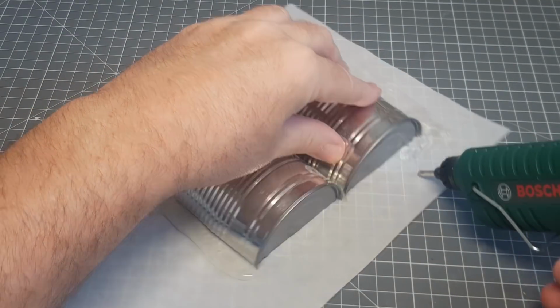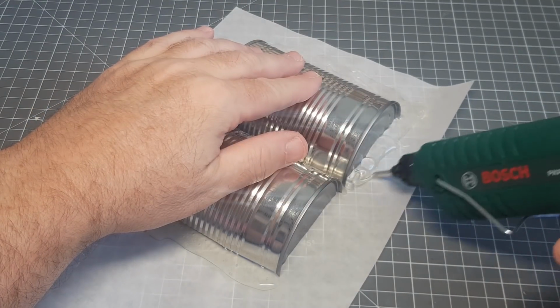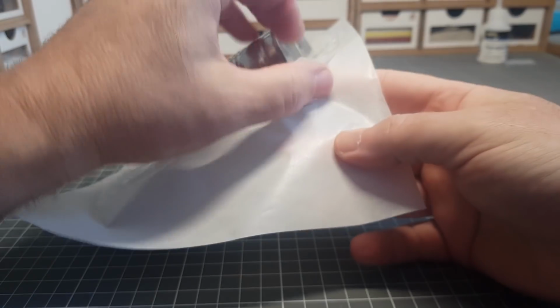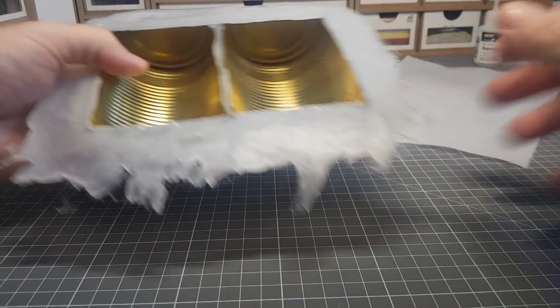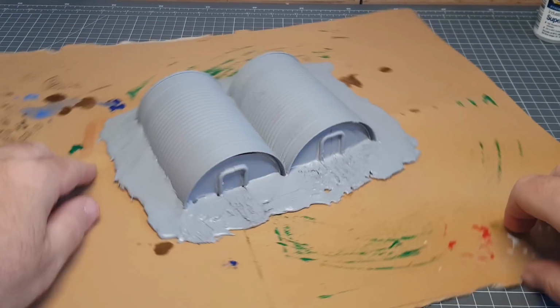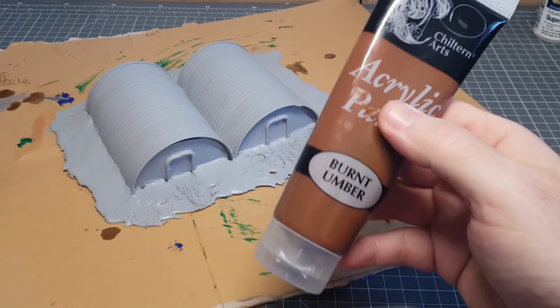I think for the whole of this base I used about 1.5 glue sticks, which I think is pretty cool. It doesn't take long to dry, about 15 minutes later and it's ready to peel off, and then get some primer on. And then we're down to the good old business of some paint.